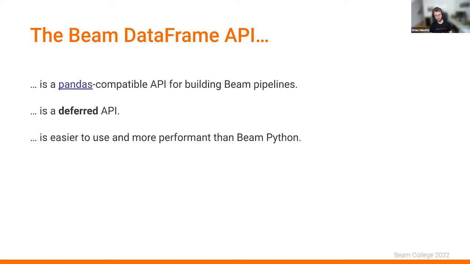Beam DataFrames are a higher-level API, so they tend to be easier to use than normal Beam Python, which can be a bit lower level. They also often end up being more performant than a similar pipeline written in straight Beam Python, because we actually use the pandas library itself on your worker nodes to compute partial results. The pandas library is a very good execution engine — it's really good at single-threaded processing of in-memory data, which is exactly what we need on workers.